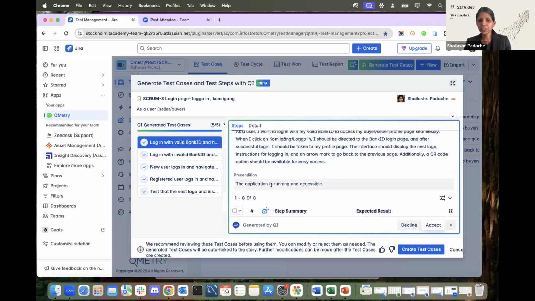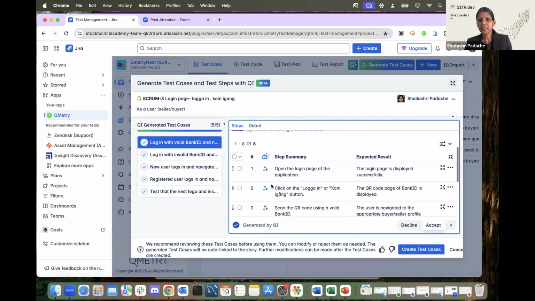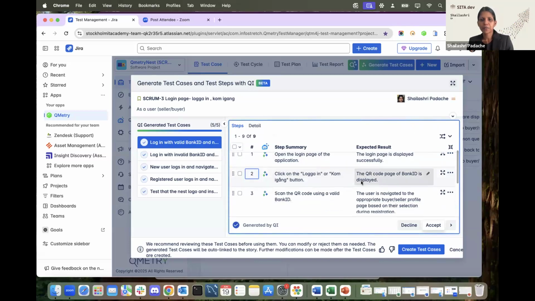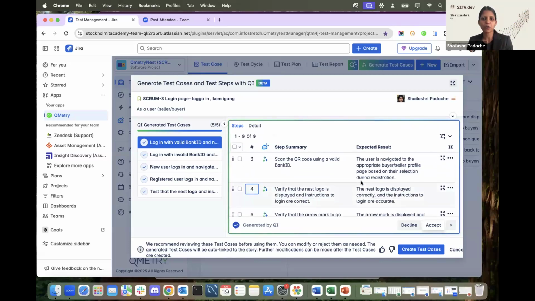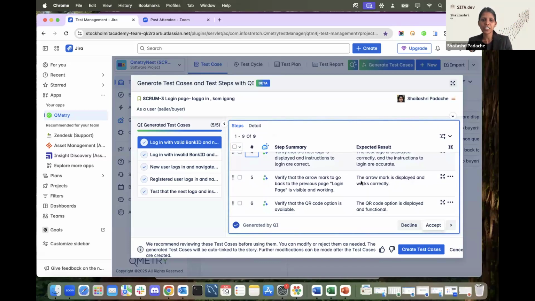And this is the precondition, and here we can see the test summary, expected result, and where we can link the test cases also. See here, clone and delete are there, where we can clone the test cases. Clone is nothing but, suppose I want the same test case one more time with these steps, if I click on clone, the same test case will appear. That means it is the exact copy. Cloning is nothing but the exact copy of the test case.